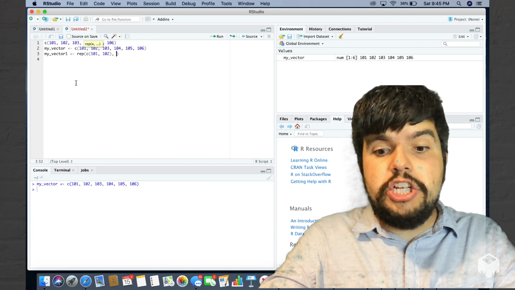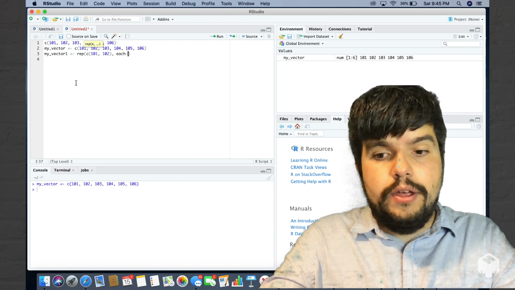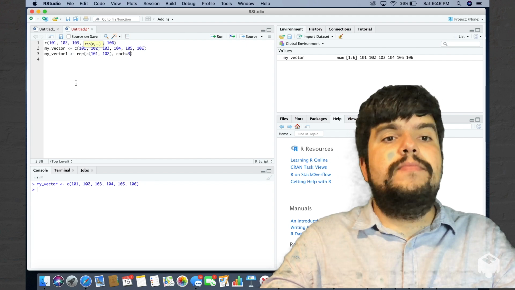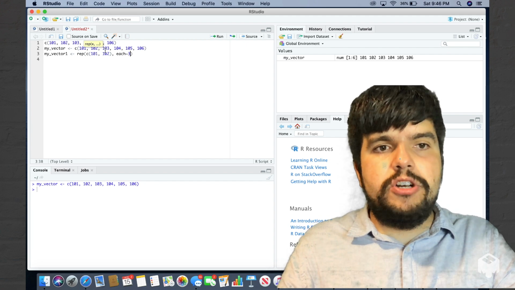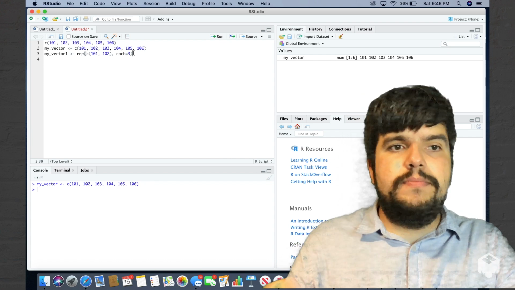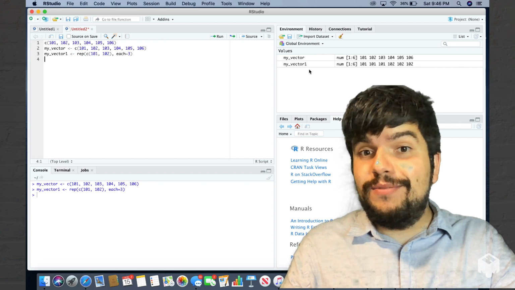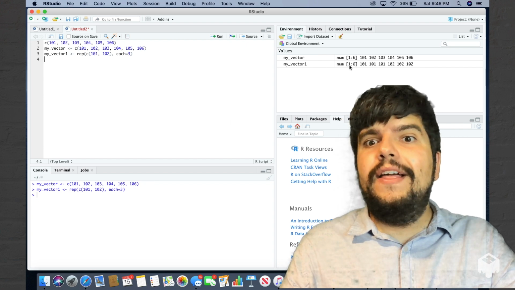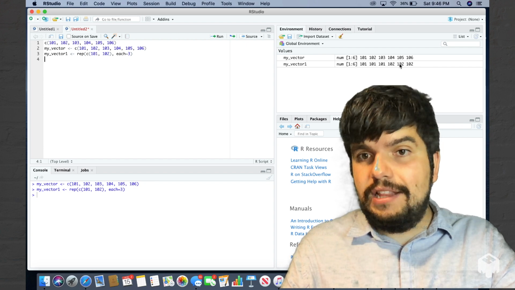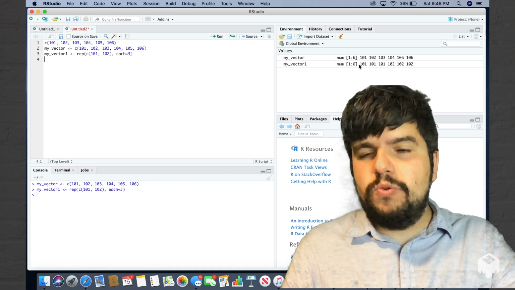And I'm going to use each of those elements 3 times. Right? So a very small vector replicated 3 times. Bingo! And I got a new object in my environment that is a numeric vector with 6 elements. 3 times 101 and 3 times 102.